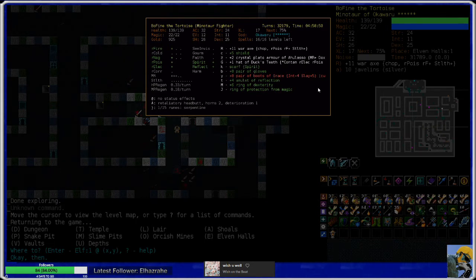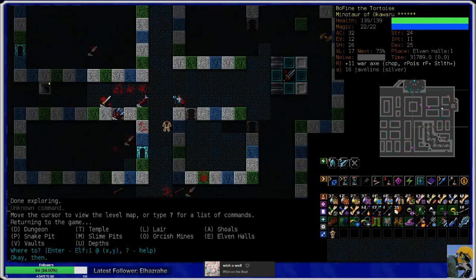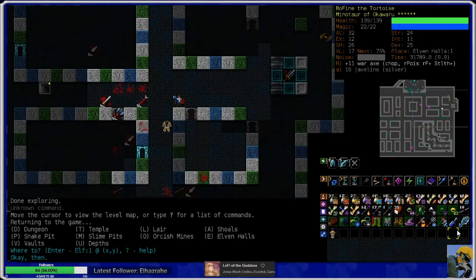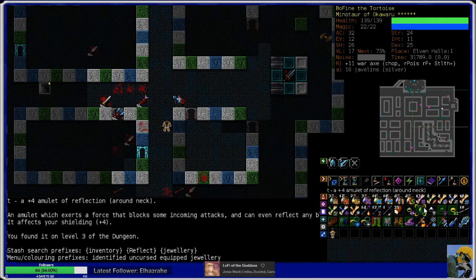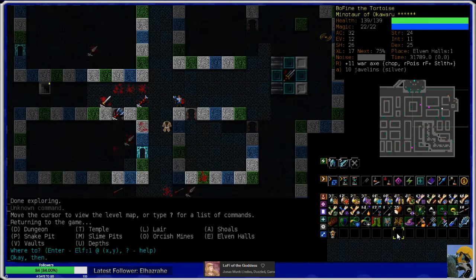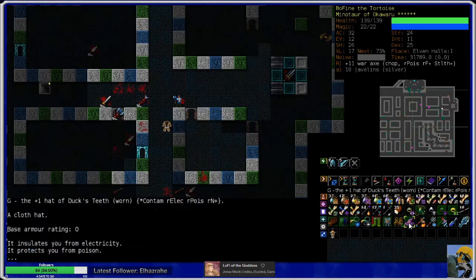I can't see here because everything's all truncated. Let me look at my items individually. It's not my crystal plate. It's not those boots. It's not my hat.